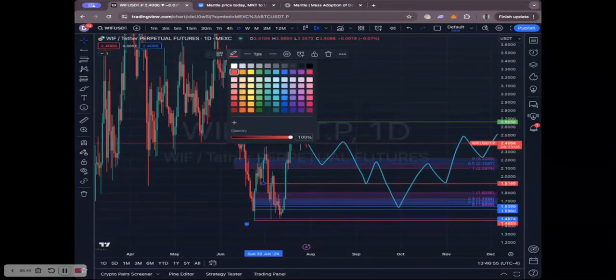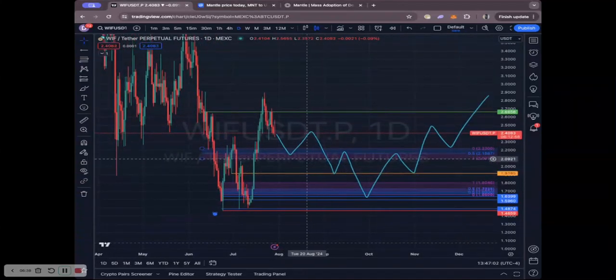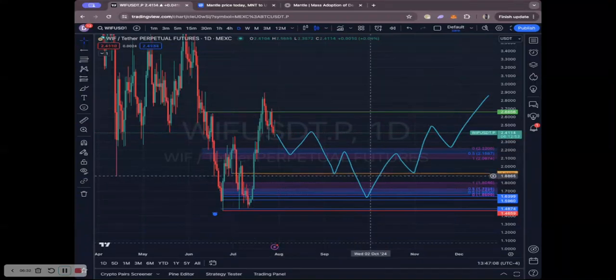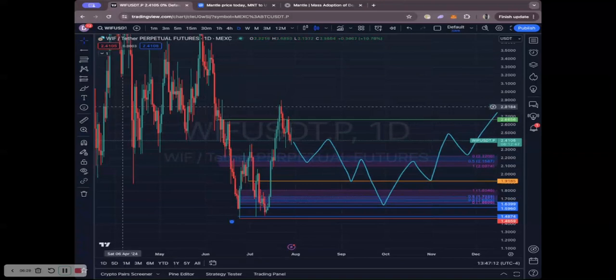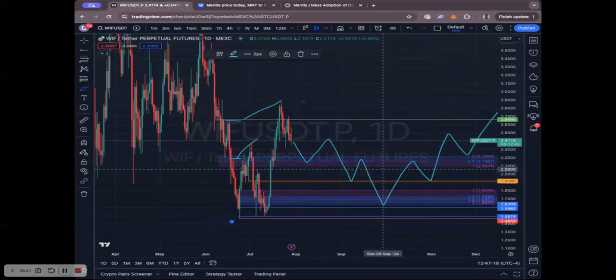So this red level here is one of my key levels. The orange, I made it orange. Basically, we never came to retest it, right? So what I'd want to see is this orange level become the market structure break on the lower time frames now that we have the higher time frames supported. So we broke a new high here, right? We broke a new high here already. We broke a new high here, right?